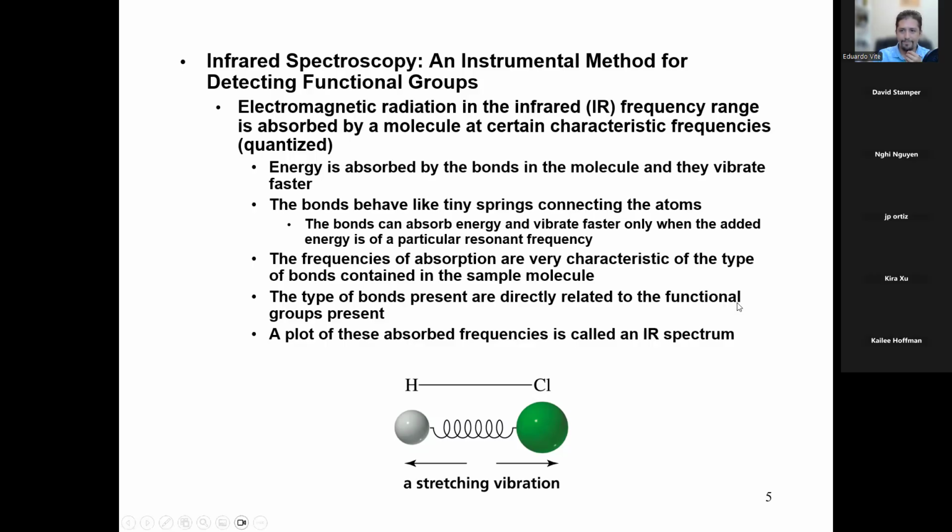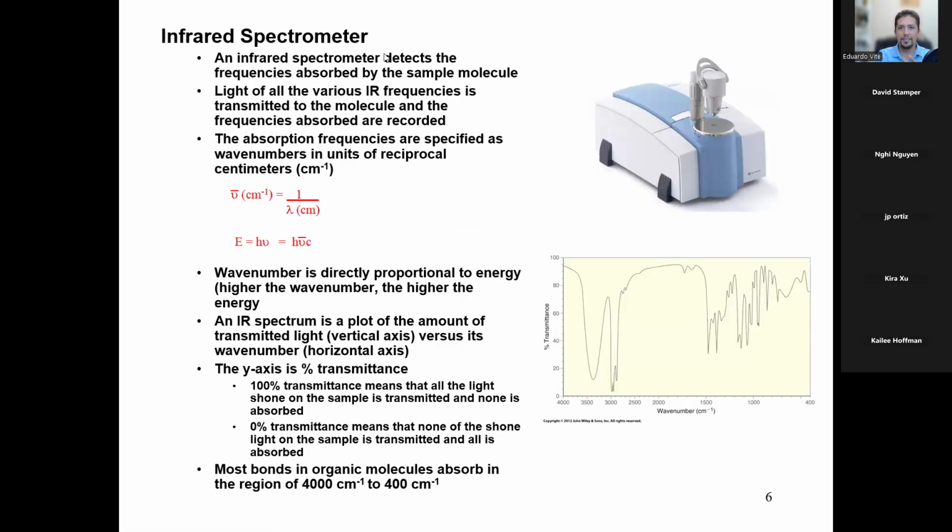Okay. And so I showed you last week the instrument, the infrared spectrometer. Very small, about the size of your microwave, maybe smaller. All you need to do is put the sample in there. You don't even need a spotting solution. You can just take the dry sample, put it in there, close it, select measure.